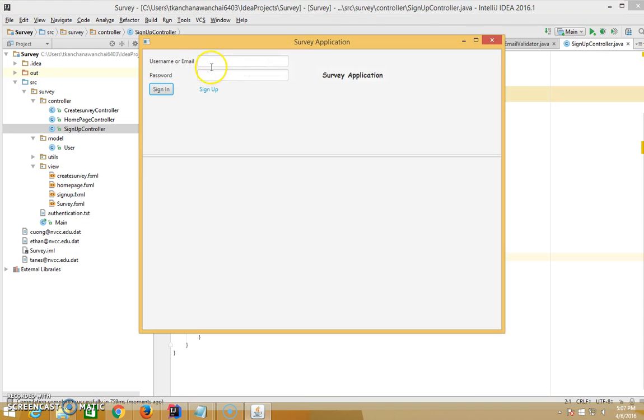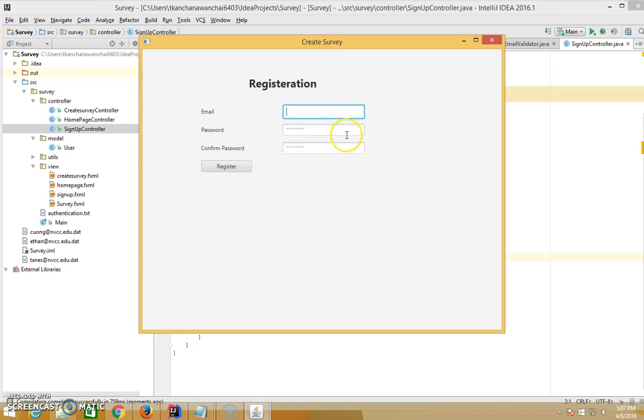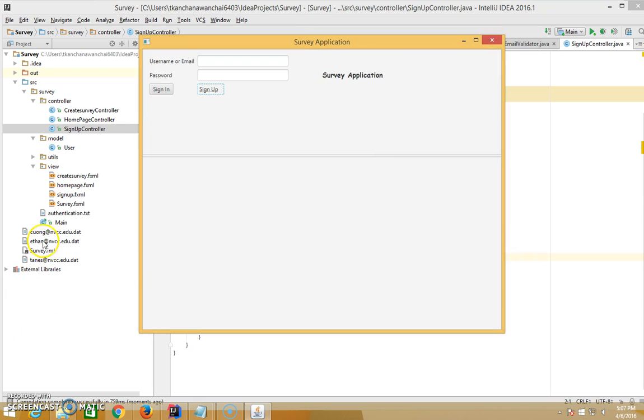Let's test again. Sign up with another account like sandweir@nvcc.edu. Password ABC. Registration complete. So now we can actually close that or let the user close it, and you should see the file if it works, right?